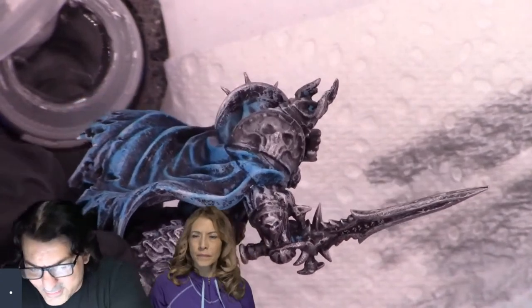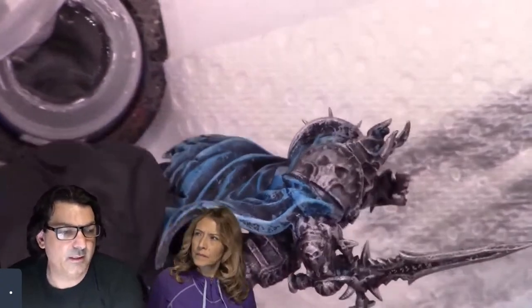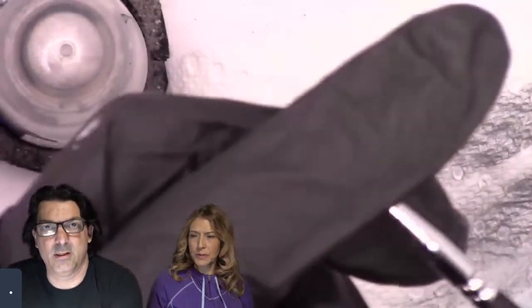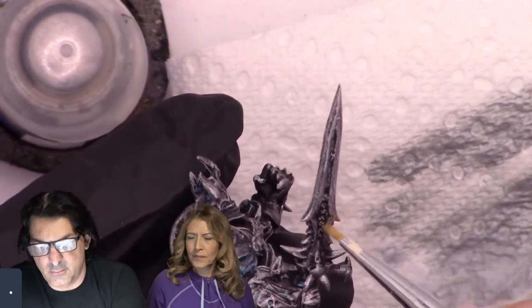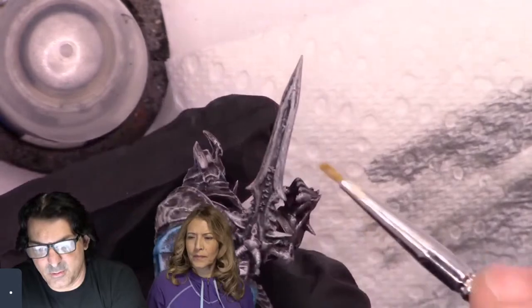Now, one thing you could do is just go in and paint them, but this will be an easy dry brush if we use a really tiny brush. Instead of going in on purpose like you did the eyeballs with the really tiny tip, we're going to do our Aramon blue with a dry brush. I'm going to take a brush like this, already on its way out the door. I want to just flick it on the runes, and hopefully only the runes will get blue and nothing else will if we're lucky.